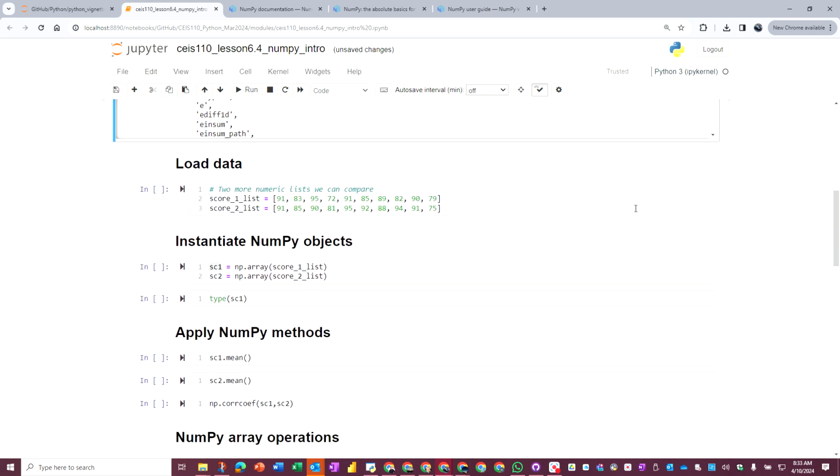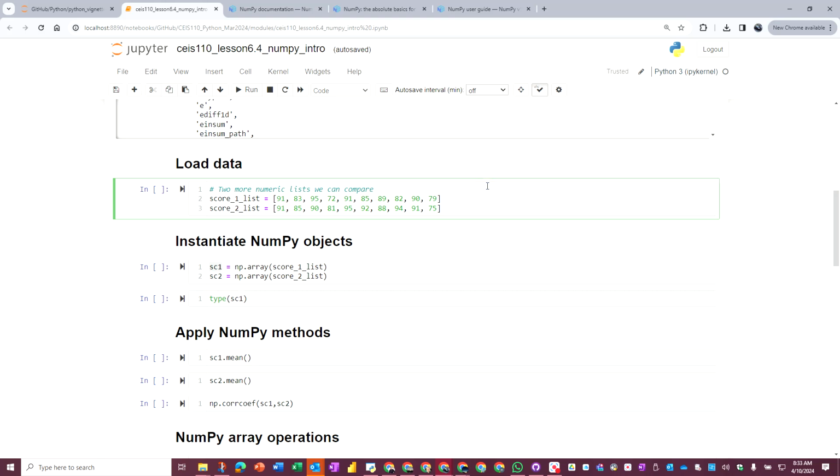The first thing we're going to do, before we create NumPy objects, is that ultimately we will be using a NumPy array, which is another data structure, similar to lists but not lists, because this is numerical Python and lists have other properties. These NumPy arrays that I'm about to instantiate will bring with them the methods that belong to NumPy. I'm going to demonstrate that, and the flexibility that you get from NumPy.